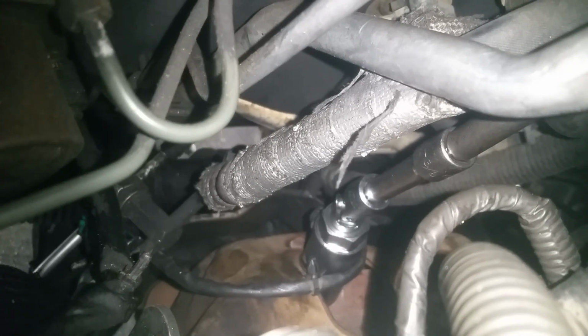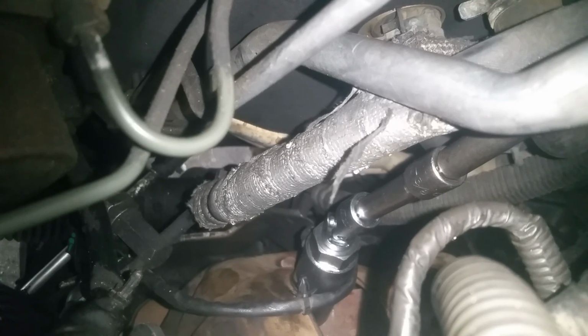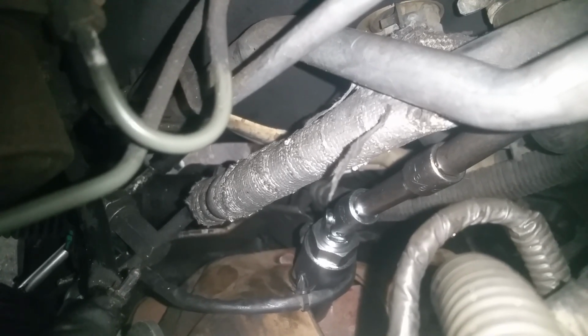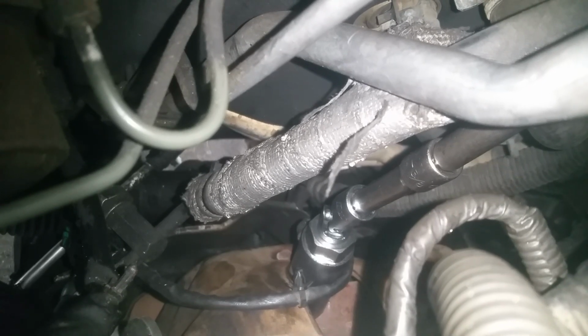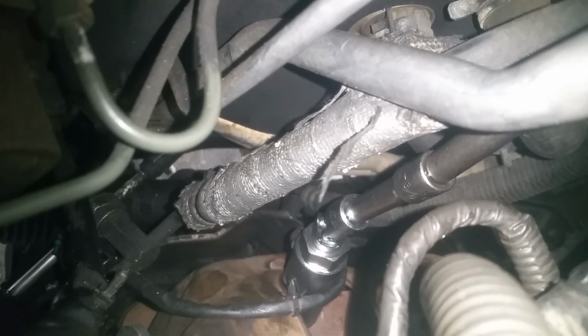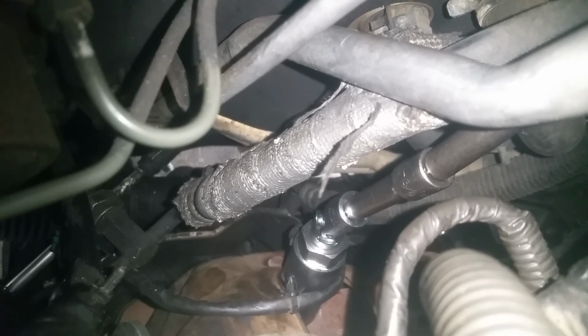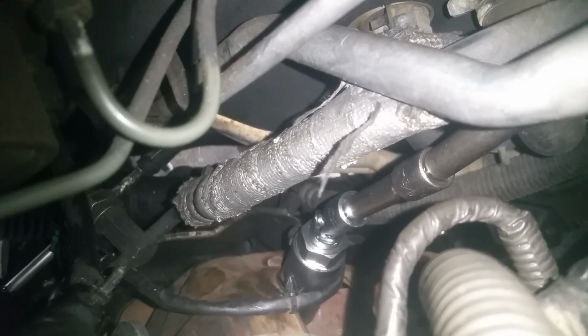You have to get back there with a swivel, and I'm using the regular O2 sensor socket with a 3/8 swivel and my 3/8 drive. I got the socket on first, then put the swivel on, and then started stacking my extensions one at a time. It's very difficult to get your hands in here to do this, and that's why I was putting them on one at a time. I dropped them several times.